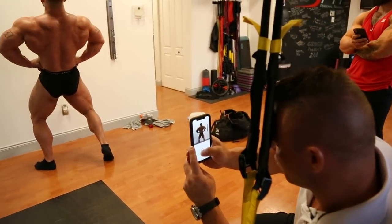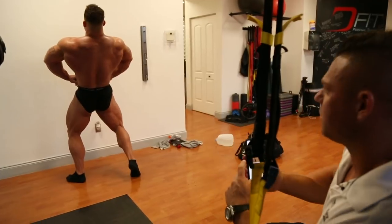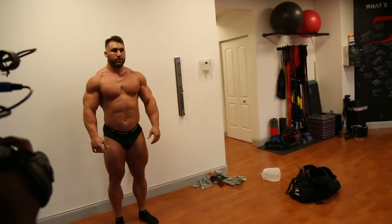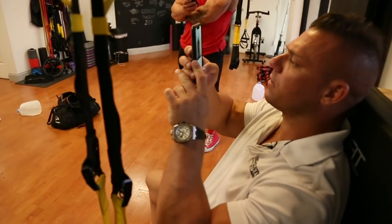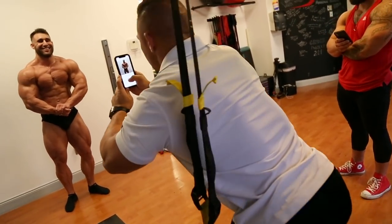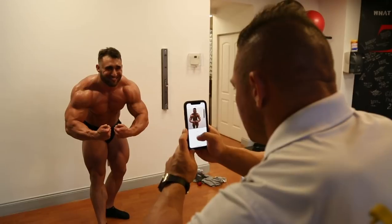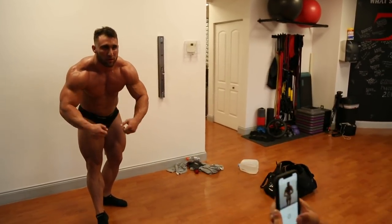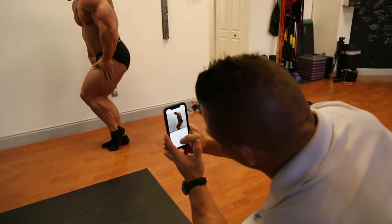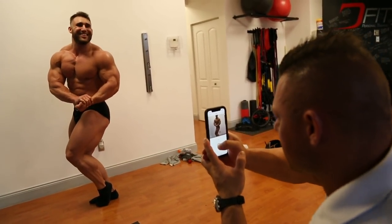Open, open, open. There you go. Lift up a little more. Very good. Good. Face front. Most muscular. Hit your legs. There you go. Crab. And let's go to a side chest. Pull back, blow out, hold it.